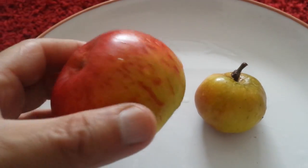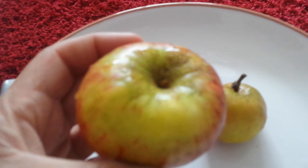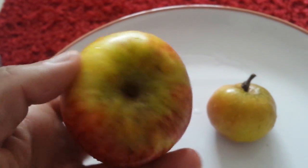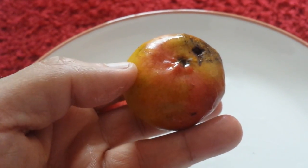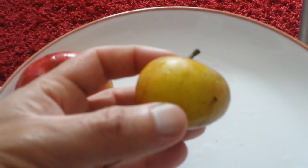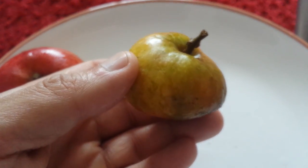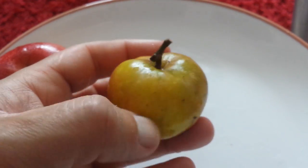But anyway, it looks red with lots of red flush, some greens and yellows. The apple is a little bit flat, good eye, and generally a nice-looking apple. What an apple should look like. This is also similar to the Jonagold. Jonagold is a flattish apple, a little bit oblong and deformed in this specimen. And I tasted it already, and now I'm going to taste it.